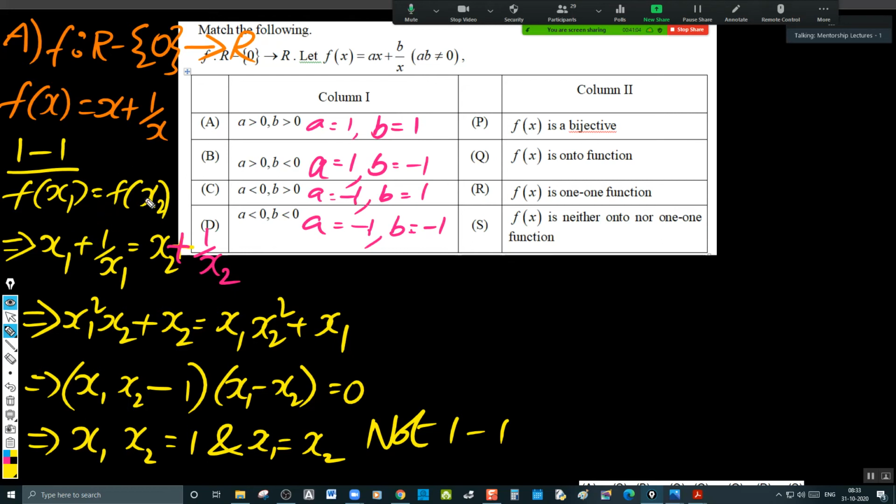But you have to talk about 1 1. No, you are telling about onto them. But we are taking those values in the domain, but they are not there in the codomain. No, what you are thinking is perfectly right, but the conclusion, let us check. That's good, what you are saying. For x equals half and x equals 2, we get 3 by 2. So it is not 1 1.